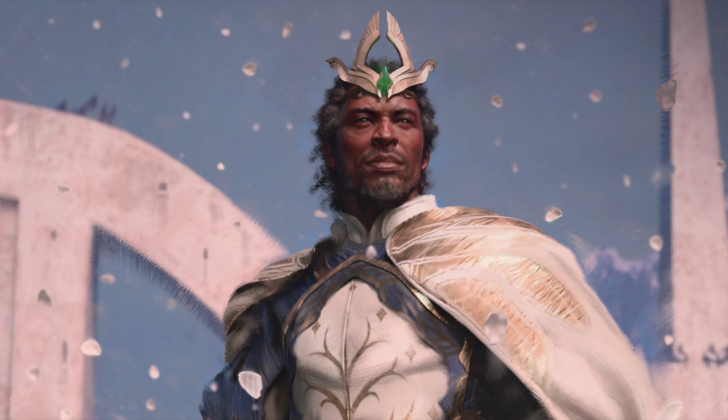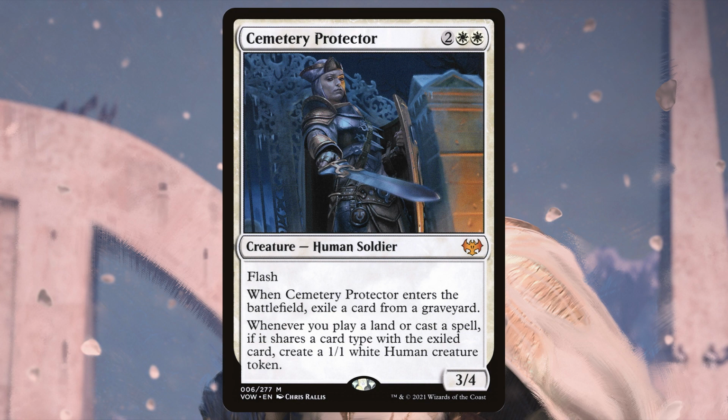A card I've tried to make work in the past, and it wasn't all that great, but I think it would work pretty well here, is Cemetery Protector. For 2 white, you get a 3/4 human soldier with flash that when it enters the battlefield, exile a card from a graveyard. So you get a little bit of graveyard hate built into this that you can do at instant speed if need be.